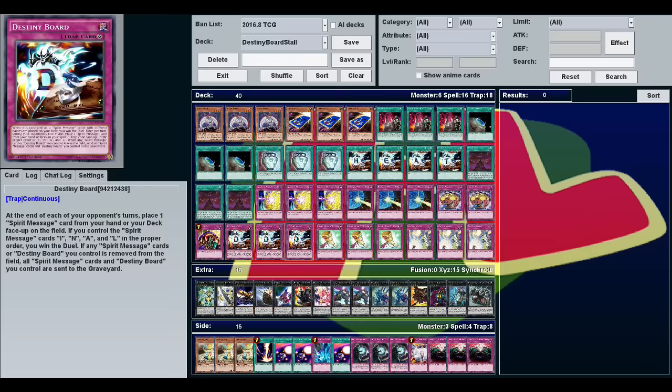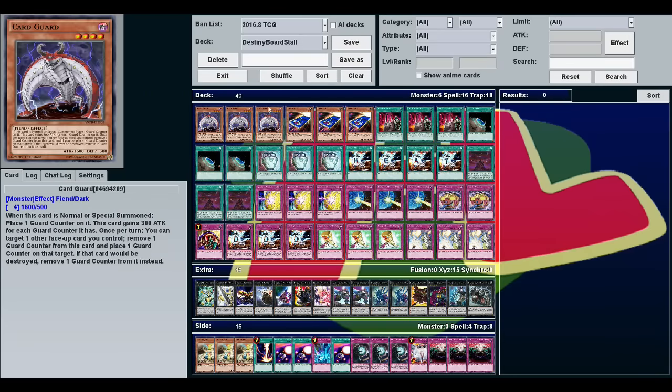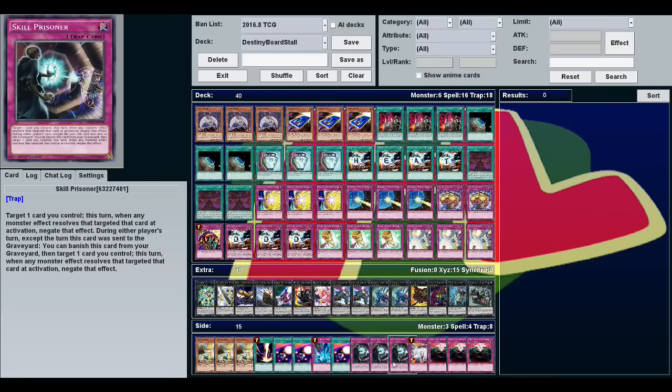Or anything like that. Of course, they could still Twin Twister it or Galaxy Cyclone, but if you're playing a monster-heavy deck like Blue-Eyes or Lightsworns that uses their monster effects to get rid of cards, this would be a much better choice than Card Guard. It's just you've got to worry about those Twin Twisters.